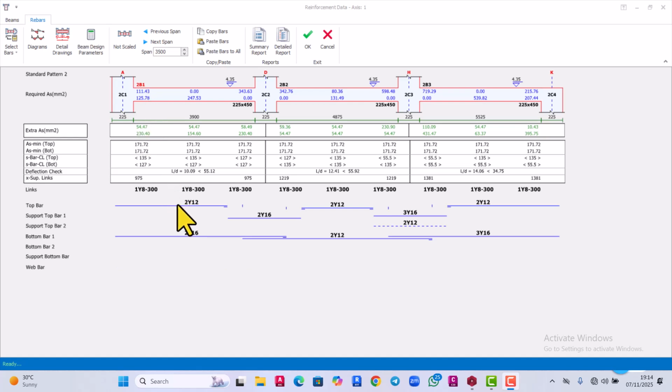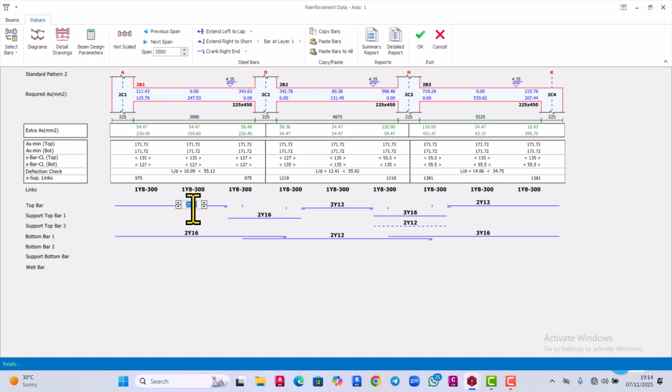And after the two Y12 attained up to this point, okay, let me use the calculator. So this is the extra area of steel. All right. Okay, let me just quickly explain this.